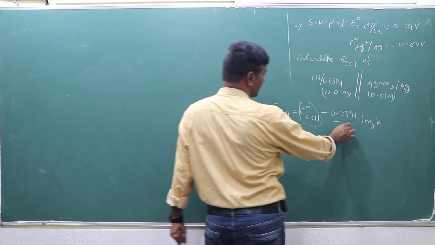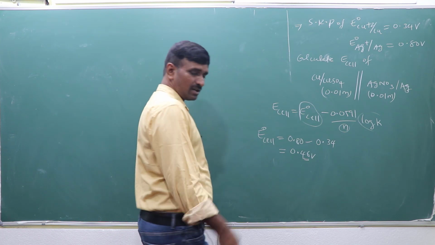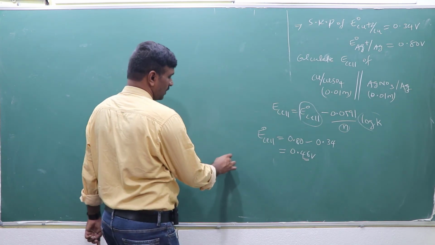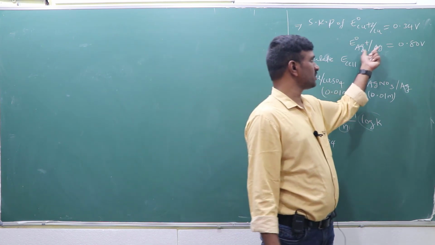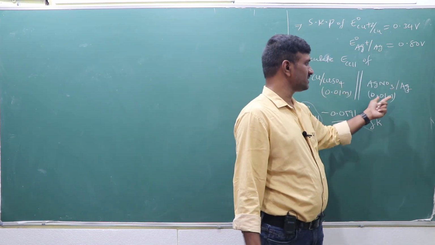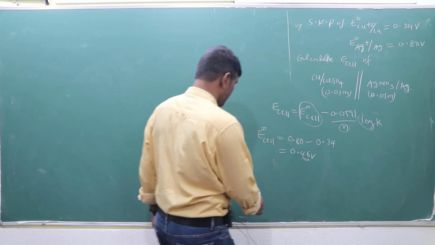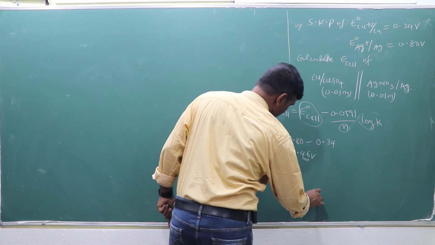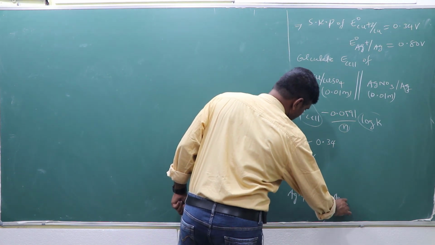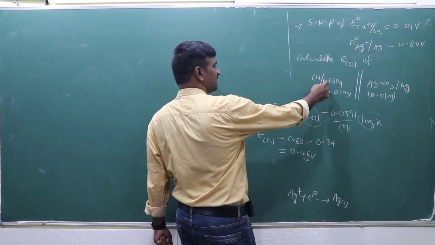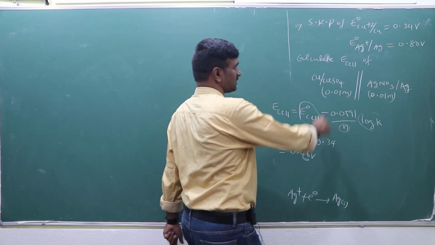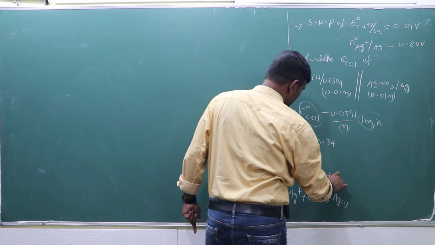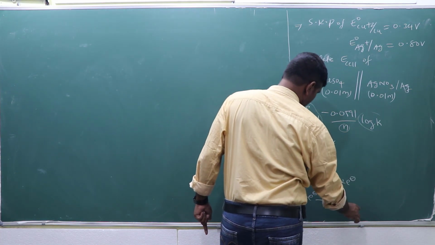Next, what is N, and what is log K? Now for the N value or K value, what is the meaning of the reaction? The higher reduction potential is the reduction reaction, on the right side of the cell notation. Ag plus, while taking that electron, is deposited as Ag solid. The left side is the oxidation reaction, the lower reduction potential. That means Cu becomes Cu 2 plus, releasing 2 electrons.